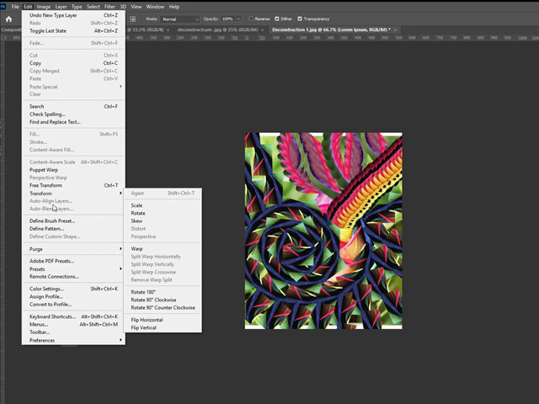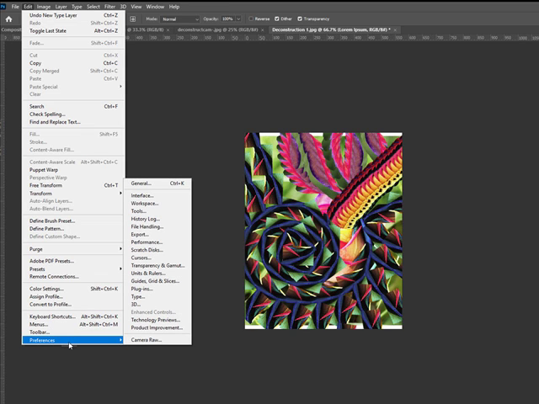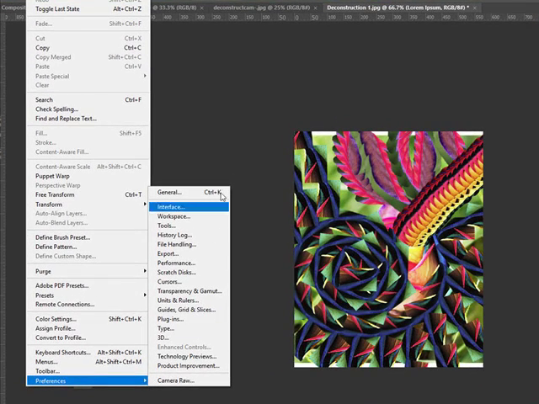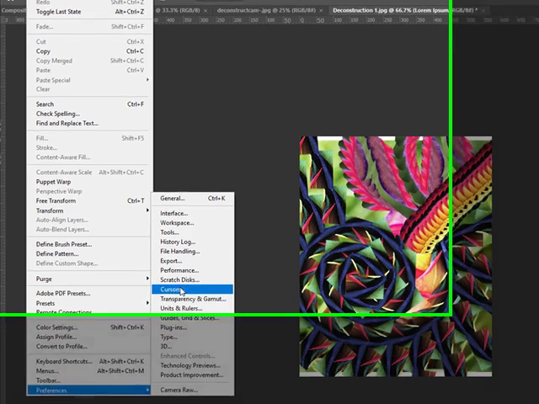This is where you can rotate and do various types of transformations, including warping for the images on your different layers. Your preferences can be useful if, for example, you want to change your units. I'll show you where you get your rulers, but if you look at my rulers, they're in pixels. So this is just where you can change a lot of the basic preferences of how things are set up here.